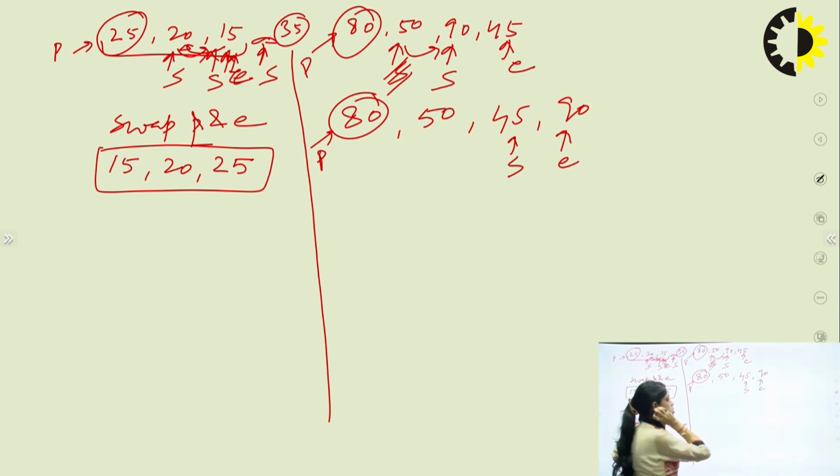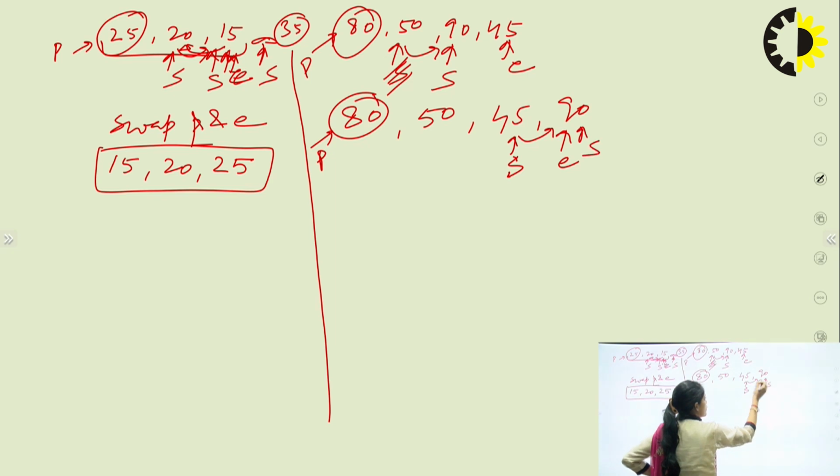Start and end are there, S and E. What we will do now, we will compare. Again, we will start. We will move it forward. S will come here. We will stop over here. This is greater. We will move forward.